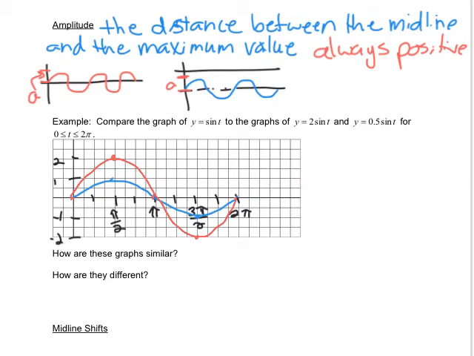If it's 0.5, again, that acts as a dilation, and we're going to chop our y values in half. So this time I'm going to have a very narrow graph. I'm only going to go up to 1/2, and then cut through 0 again, and down to negative 1/2 and cut through 0. How are the graphs similar? Well, you look at it and figure it out, and how are they different? And we can talk about that in class.